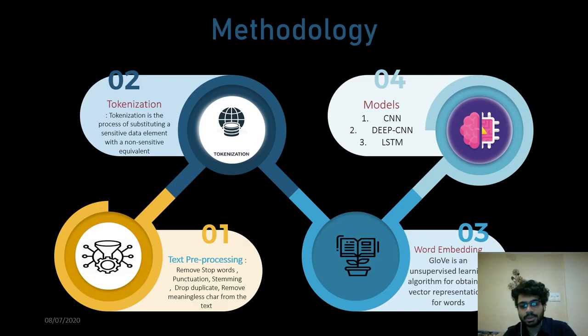I'm Rohan Asnani and I'm pursuing my B.Tech from Paduman Shani Engineering College and today I'll be explaining the methods and models we have used in our project. Our project is basically broken down into four parts: text pre-processing, tokenization, word embedding which vectorizes the data, and then the models to get the desired algorithm.